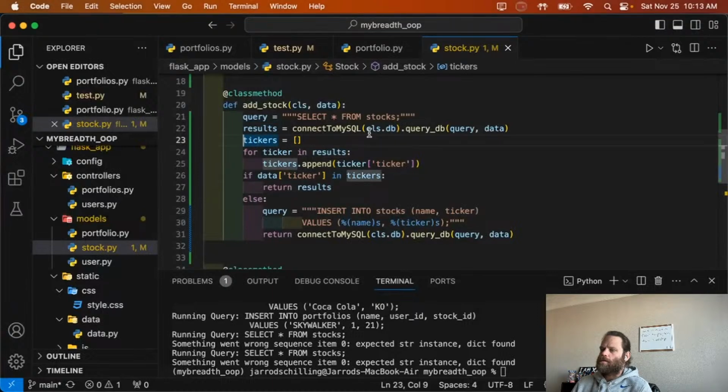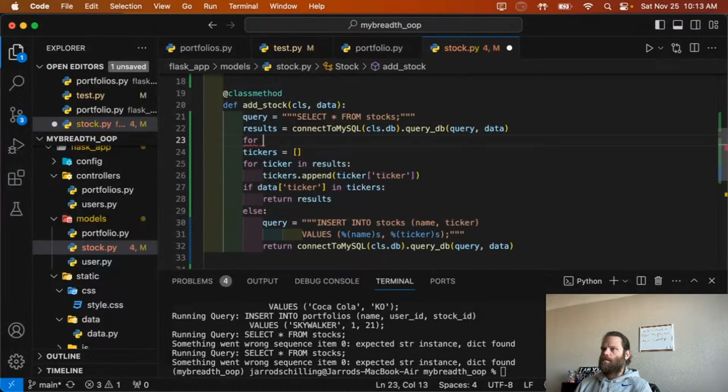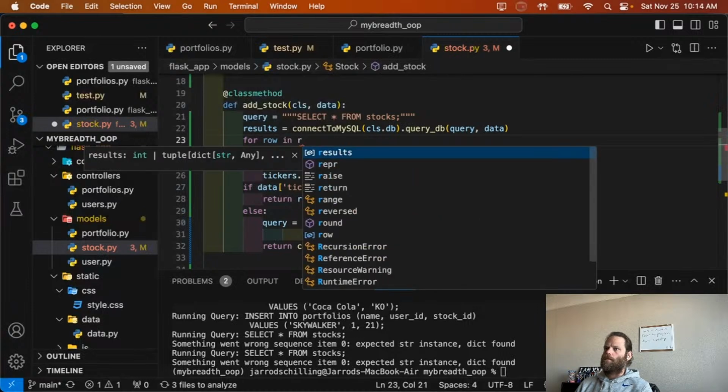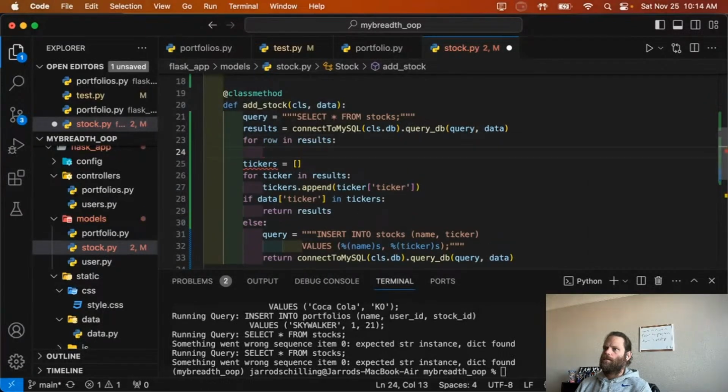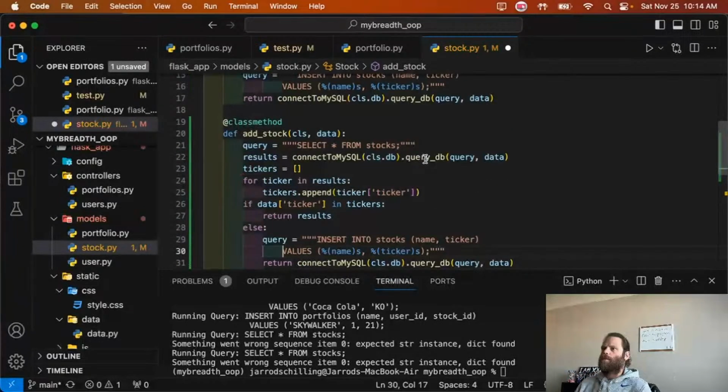That's why this for row in results seemed like a good option, because for row. I actually think this works if I get rid of. Let me go back to what I've had.